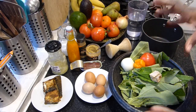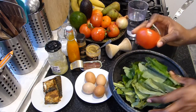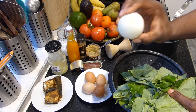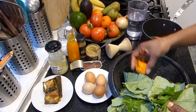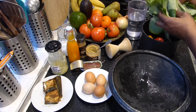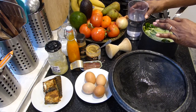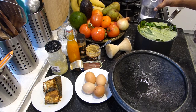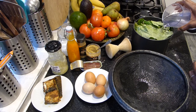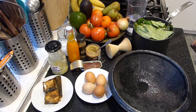Right, so to get on with the abomu, we have to steam the Nkontomire plus our tomatoes. I've washed this already. You need to wash all your veggies. And I've got my onion in here, added my pepper and my Kobe. I'm putting them at the bottom of the pot because that takes a little bit of time to cook, and I just want my Nkontomire to steam. So to this pot, I'm just going to add a bit of water, just a bit, because all you're doing is steaming it, and it goes on my hob to steam.